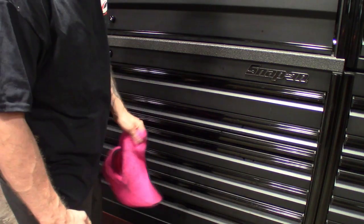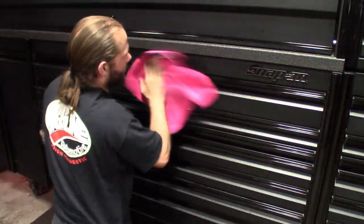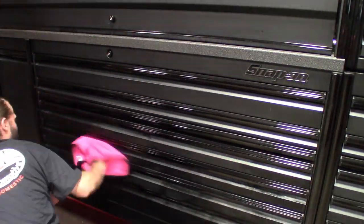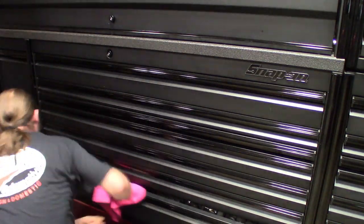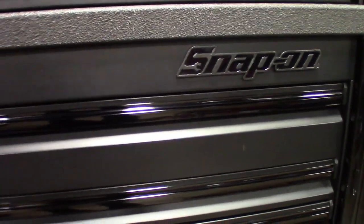I'm gonna finish knocking out this side real quick. You can see the quick before — all along the Snap-on, all that grease at the top drawer. I'm definitely opening the socket drawer, working on that everywhere. A lot of grease underneath here. Let's time-lapse through this real quick. All right, here's the quick after — you can see it cut down on most of the grease at the Snap-on, all the major grease is gone on all the drawers.